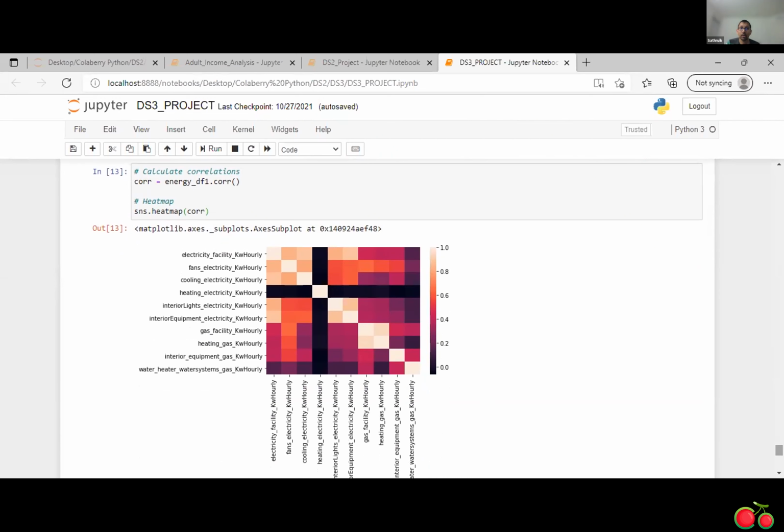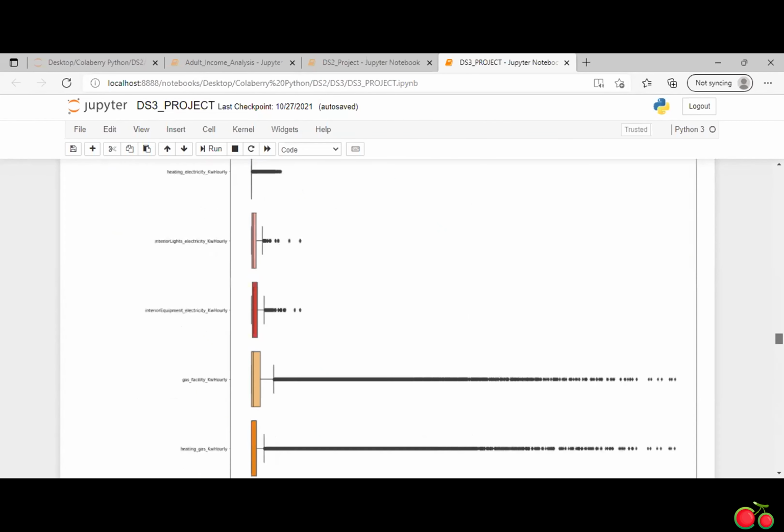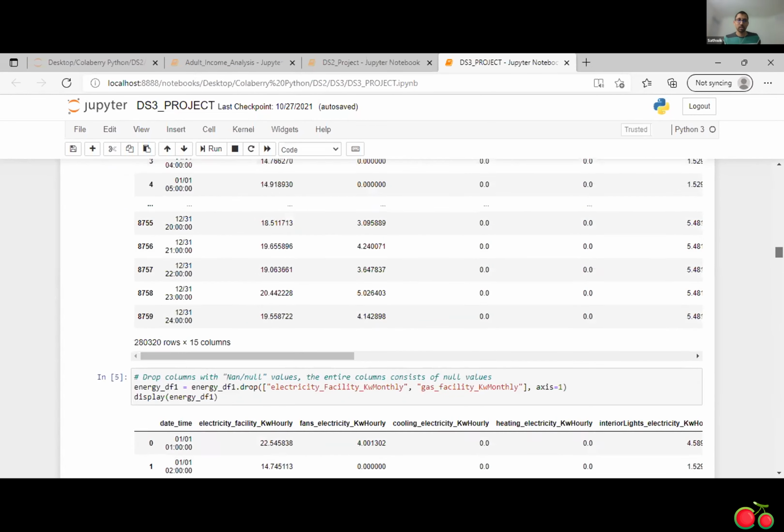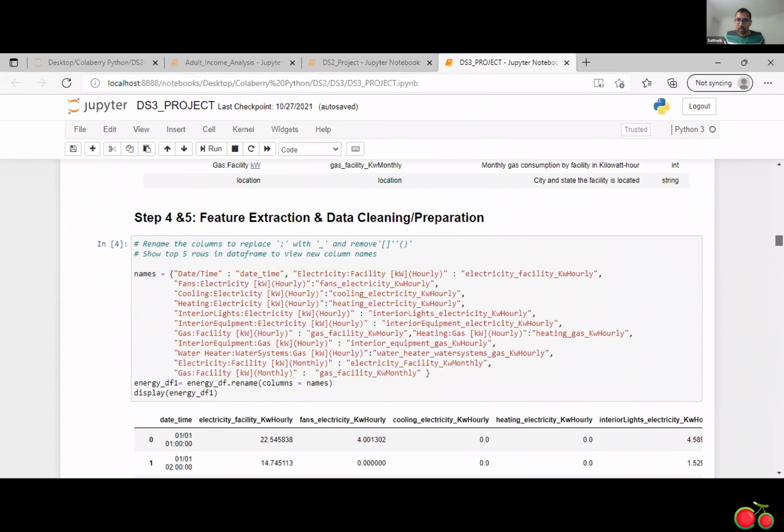So if a proper data scientist sees this plot, the first question they will ask you is, what type of cleaning did you do that you got this plus symbol here? Which means that you assigned a value of 0 to every value in heating_electricity. So the entire column has gotten a value of 0 when you did the cleaning. So if there were any real readings, they might have gotten wiped out. Oh no. So just check that once, that you didn't have any readings there.